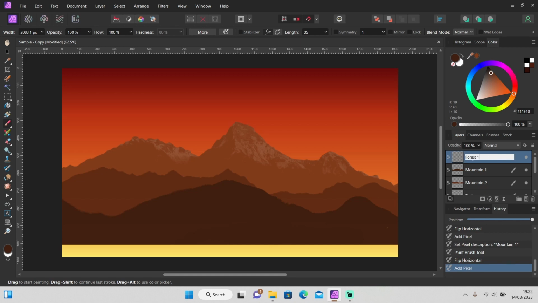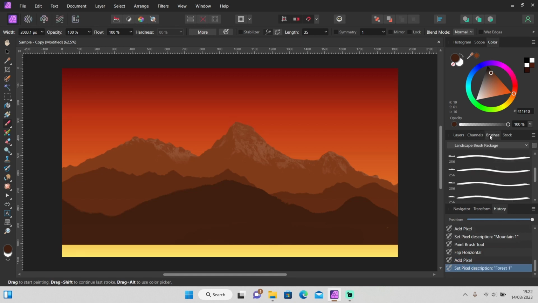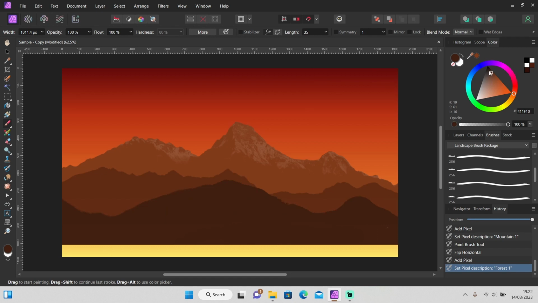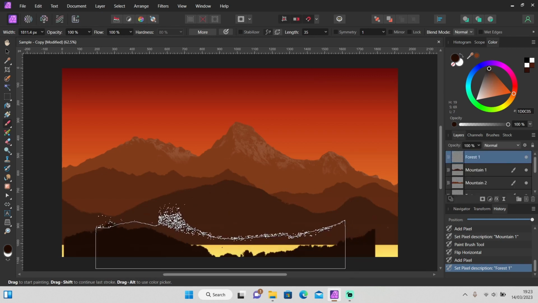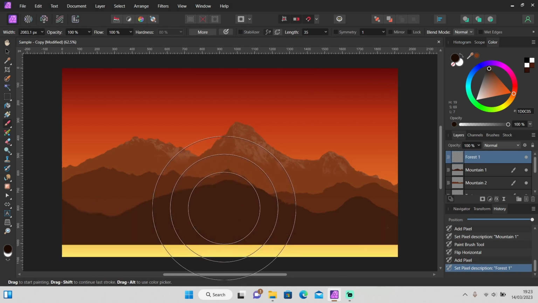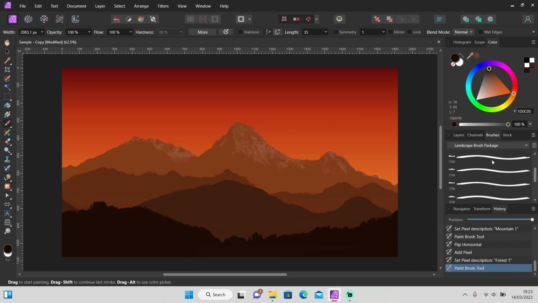Okay, and then this is forest 1. Okay, let's choose the darkest color and place it right here. Okay, and then inside you will also get two different shapes of tree.